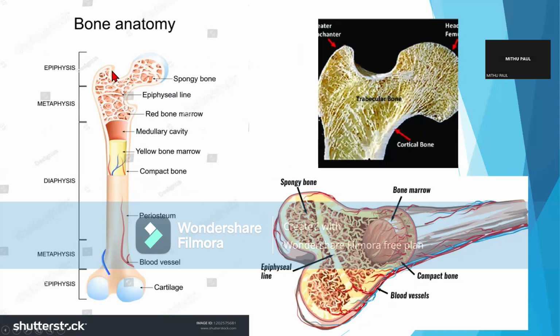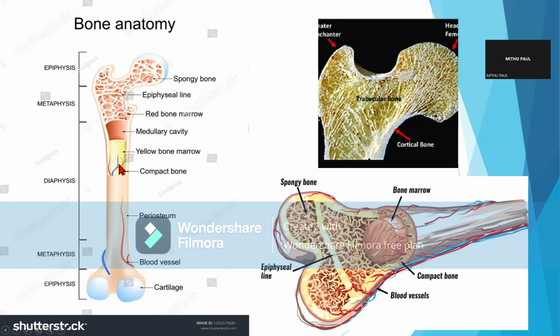See, this is a picture. This is a schematic diagram of the cut section of the longest bone of your body, that is the femur. This is the upper end. This is the lower end, and the shaft has been cut open. You can see thick bone on the outer lining. It is ivory-like, so this is compact bone. And inside, you can see several lamellae going in different directions. They are cutting one another and giving the appearance of a sponge. So these are the spongy bones.